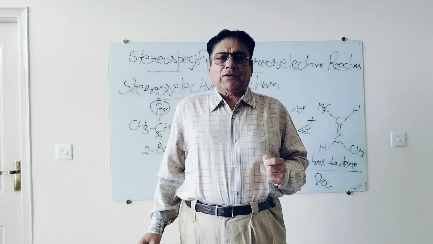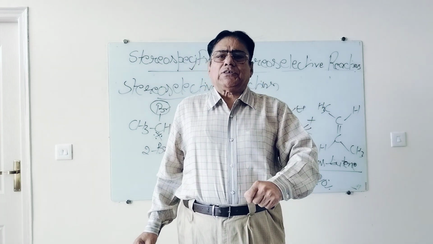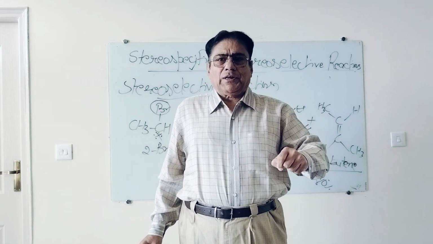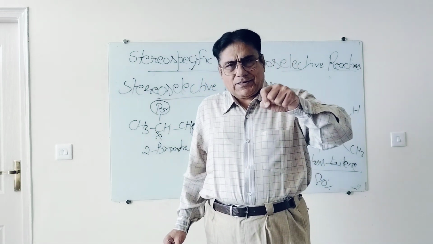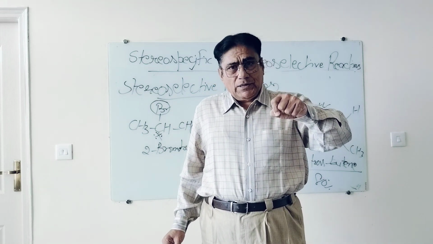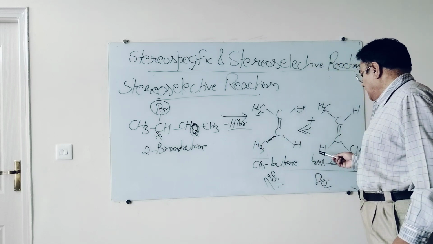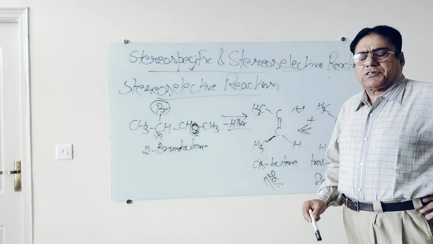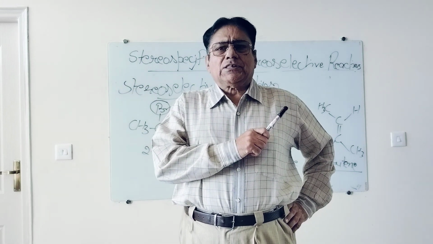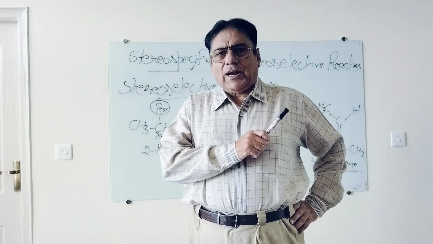In a stereospecific reaction, what we say, a particular stereoisomer reacts to give a specific stereoisomer. Suppose cis-2-butene reacts with bromine, that will form the racemic mixture of 2,3-dibromobutane. Trans-2-butene reacts with bromine, that will give the meso compound 2,3-dibromobutane. But in stereoselective, suppose I take 2-bromobutane, it is dehydrobrominated, 80% trans and 20% cis-butene formation will take place, when one product, one stereoisomer, I should say correctly, is predominantly formed out of various possible stereoisomers, that is a stereoselective reaction.